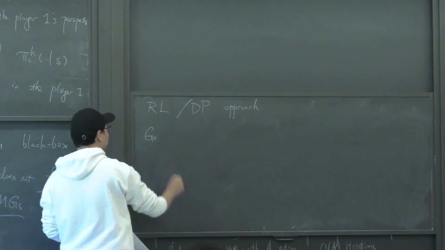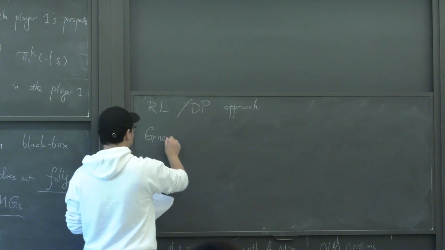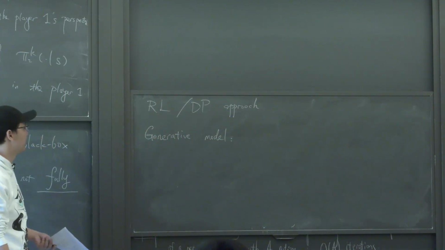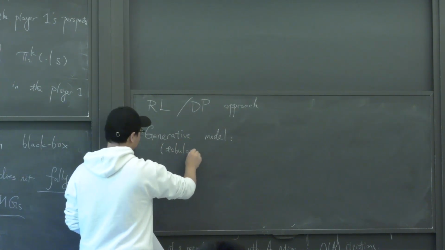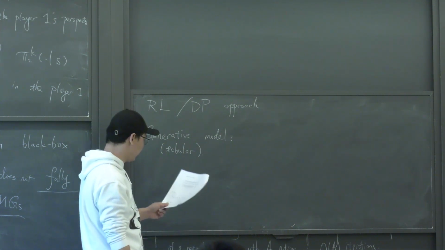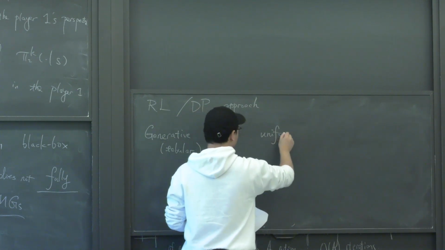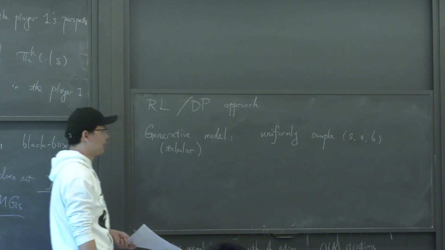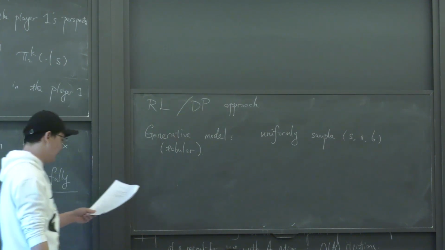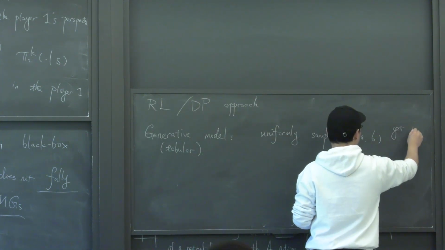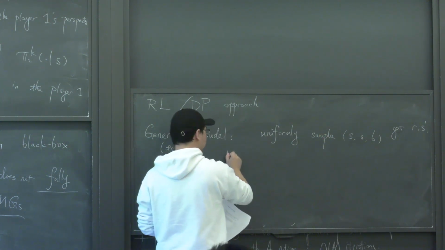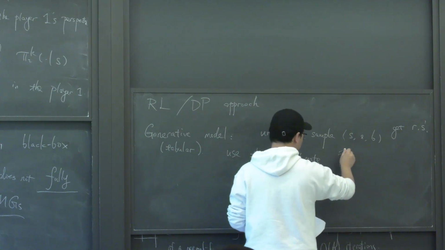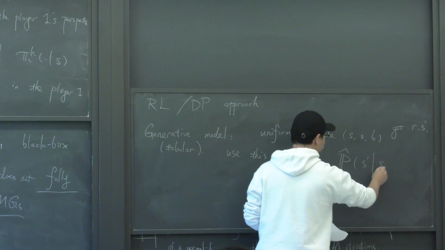So again we talk about several settings. In the MDP, we talked about generative settings and exploration settings. So we look at the generative setting first. Essentially, this is a simulator setting, and we look at the tabular case for Markov game first. Remember, when we have the generative model, we can uniformly sample S, A, B, because we have a simulator that takes in the states and actions of the different players, and we get reward and S prime, and we can use this to estimate the empirical transition matrix P hat. P hat is the transition to S prime from S, A, B.